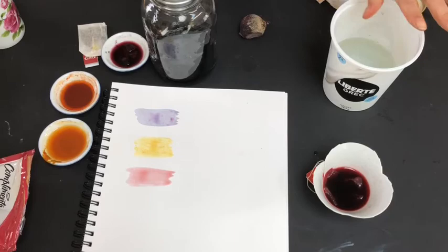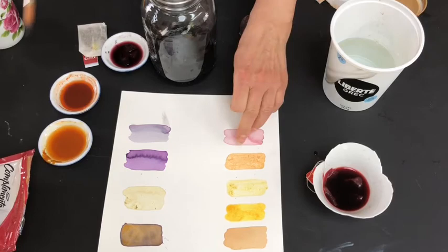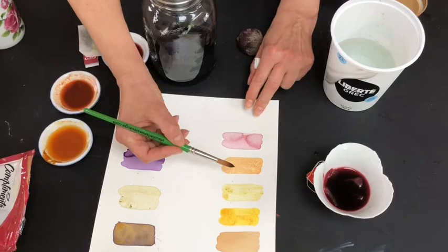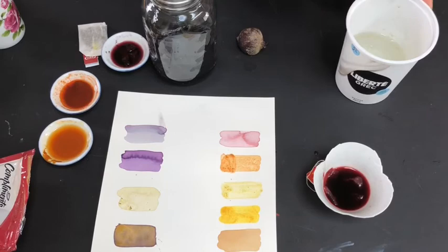Once that's dry, I'll grab another piece of paper. These here are dry — you can make your pigments a little more concentrated by putting more layers on top. There's some pigment I can rub off with my finger or paper towel, and then I can put another layer — I think this was paprika — so if I put another layer of paprika over top, that area will get a little darker once it dries. You can make your paintings darker with layering.